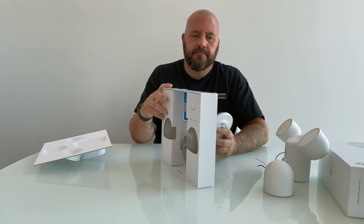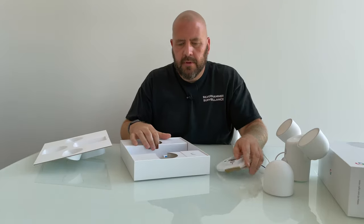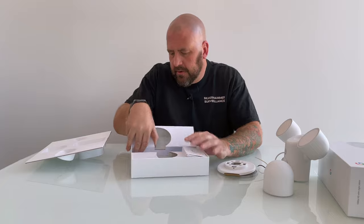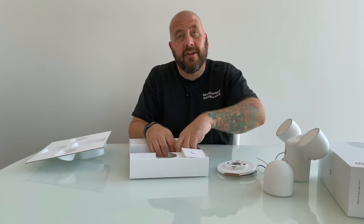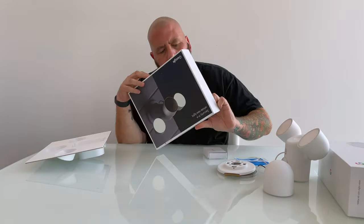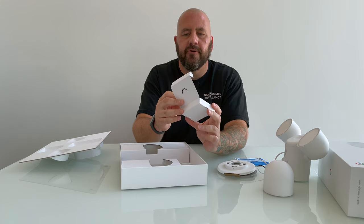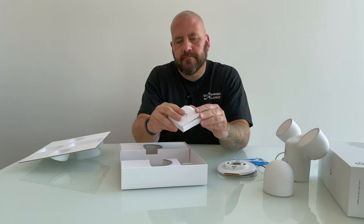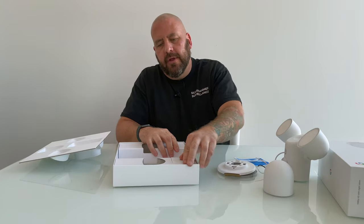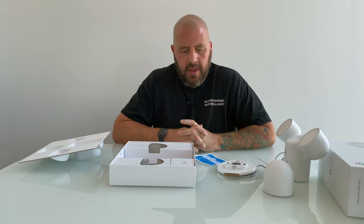We got a picture of it on the back, and some mounting plates. Like I said, we can't mount it here — we only have the fixture situation — and at my shop same problem. So my lovely parents are going to get a camera donated to them; we're going to be going there this weekend to set it up and mount it.